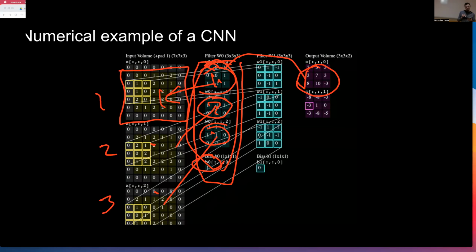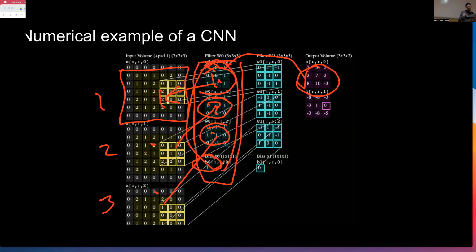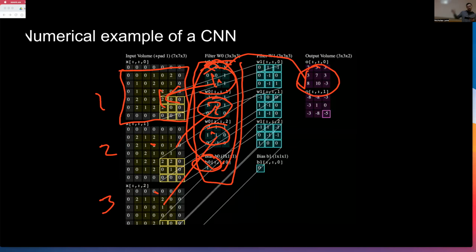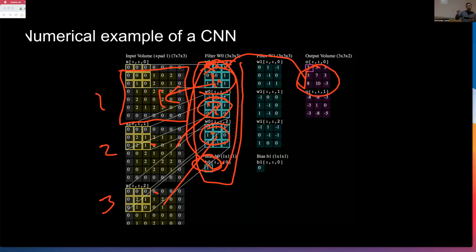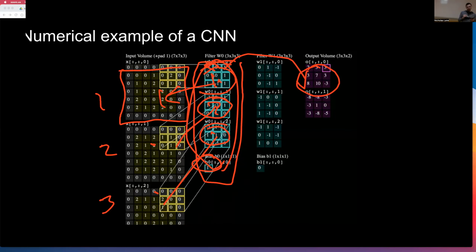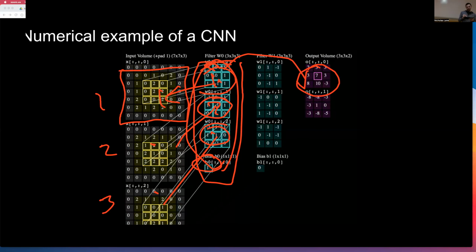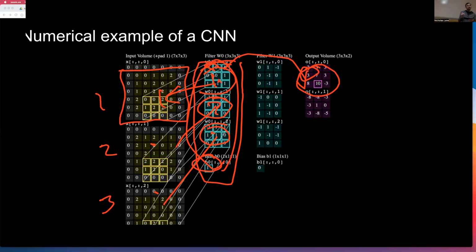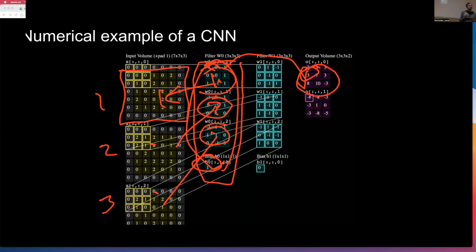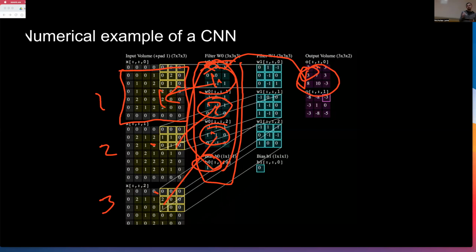You do element-wise multiplication across these different slices of the kernel, then sum them all up, including this bias value, and that becomes one element of the output volume. Is that clear enough?